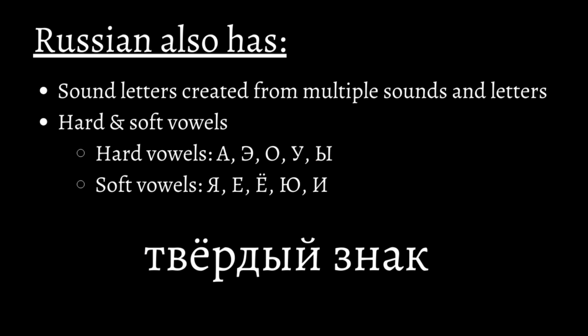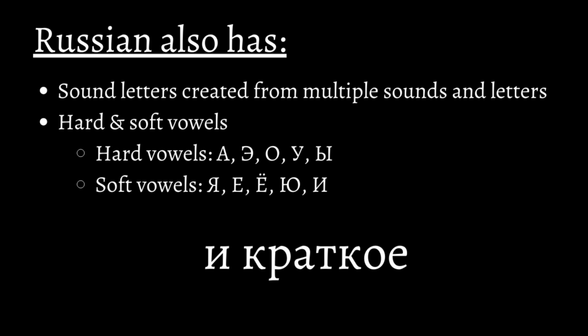Throughout the video, I've been pronouncing tvyordый знак as it is intended in Russian, but when you listen very closely to the pronunciation, yo is pronounced as it is, softening the letter v before it, but the letter I kratkoje is almost not heard inside the word. Additionally, I've been saying I kratkoje because I'm pronouncing it the way that you see it. A native Russian speaker would pronounce it as I kratkaya, because the dialect is different.